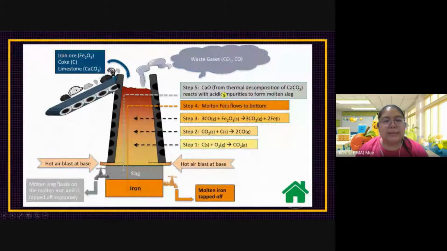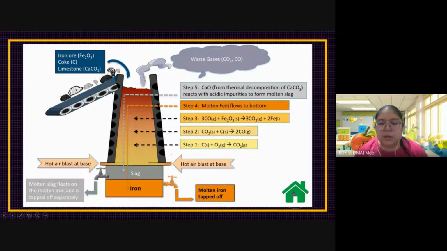Example, just now the extraction for the metal. Okay, they're using the iron, they're using the coal, they're using the limestone, carbon dioxide. After that, they put in. Okay, every level has a different temperature. So they will produce different products. Okay, finally, it's hot air at the base. After that, they produce molten iron. Okay, they produce pure iron to come out. So this one is the process for the extraction of the metal.